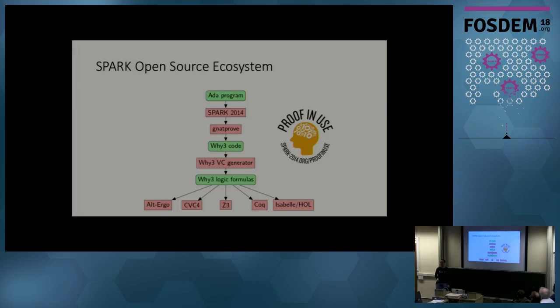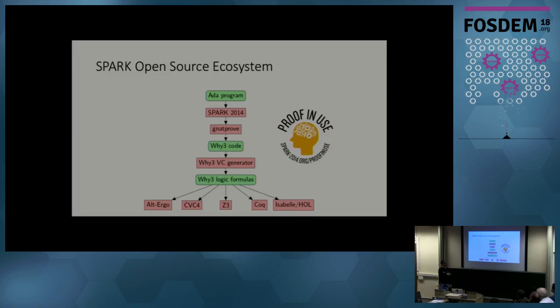So what we built during this Highlight project is this ecosystem of open source tools. So we built our own ecosystem based on building blocks. So Alt-Ergo, CVC4, Z3, Coq, Isabelle, all of these are automatic provers here. So they take formulas, say true, false, I don't know. Interactive provers here, so they ask you for inputs and help you work out the proof yourself. And all of these have communities. Some of these, Coq, for example, has a huge community, dozens and dozens of research institutes. Those that are of most interest to us are the automated provers.